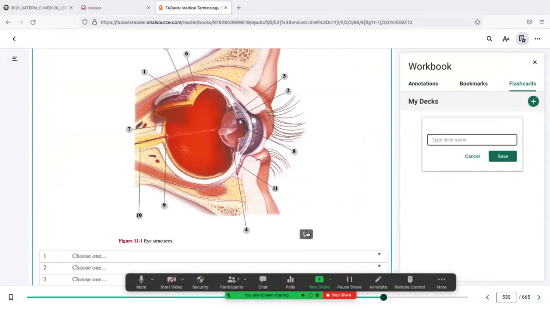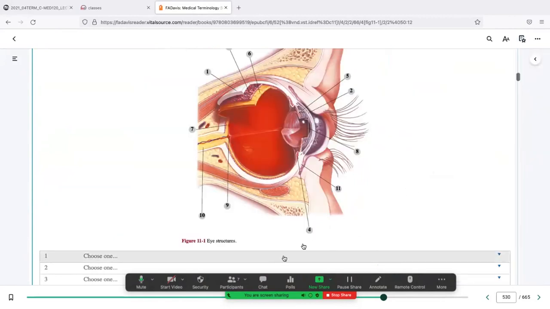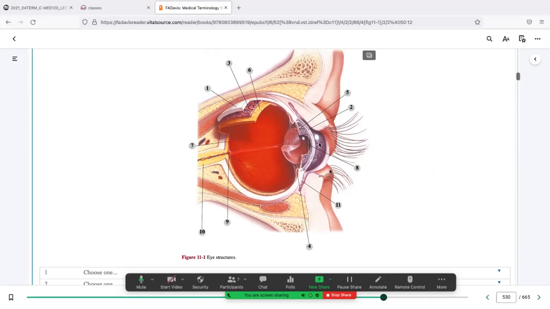Oh, this is neat. You could do flashcards, apparently. This is wonderful if you have anatomy and physiology too. And the retina is this part. See this yellow part in the back of your eye? And you see that layer of all those arteries and veins. If that's getting infected, this is going to get infected. And this is your cranial nerve 2, which is your optic nerve.